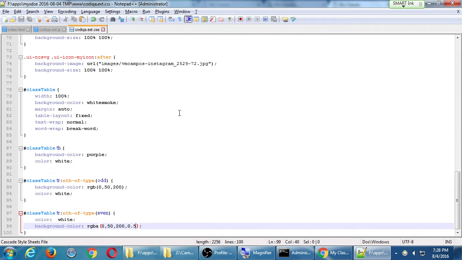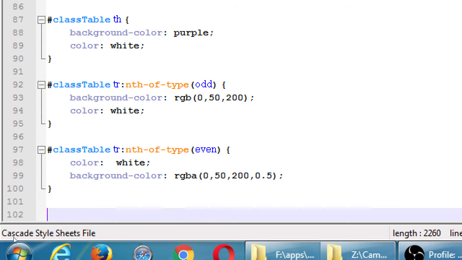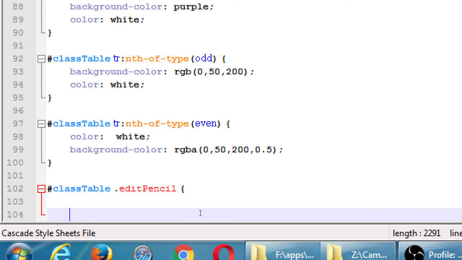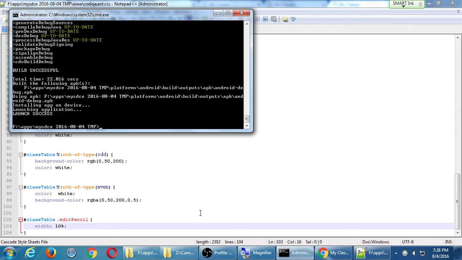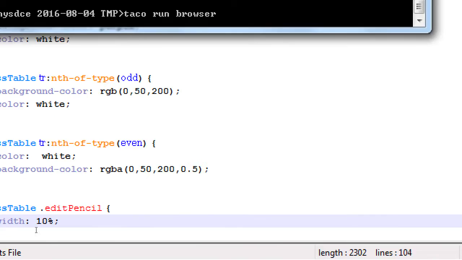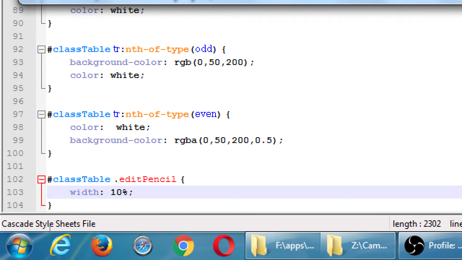Let's see. I would most likely define table first, then that particular class. Class is the dot. Start something like this. What if we try to put 10% of a width there? So there is no built-in element to target a column, but perhaps because we've got a class. Now we don't have that class on the very first th. Maybe we should add that first.